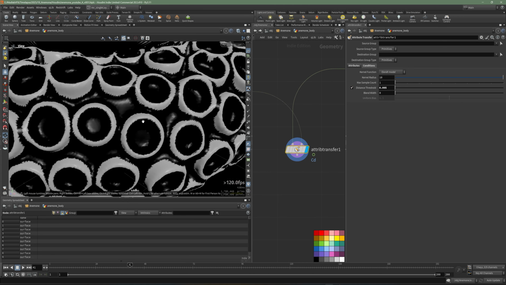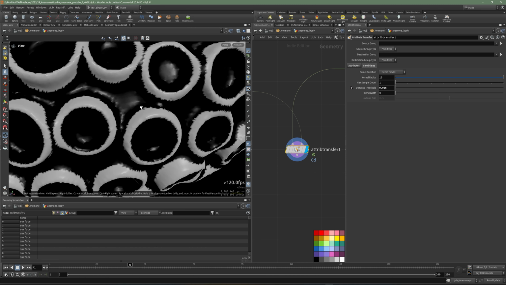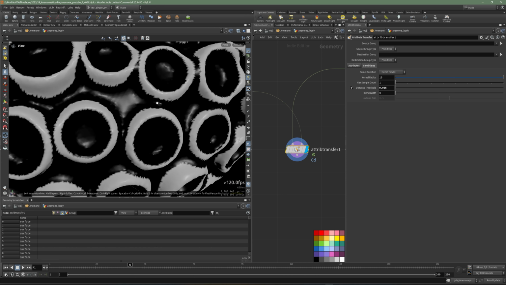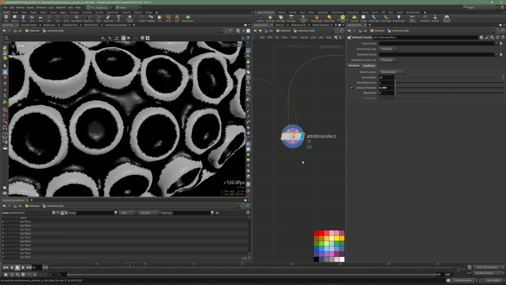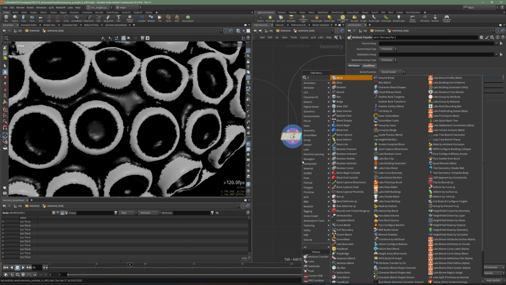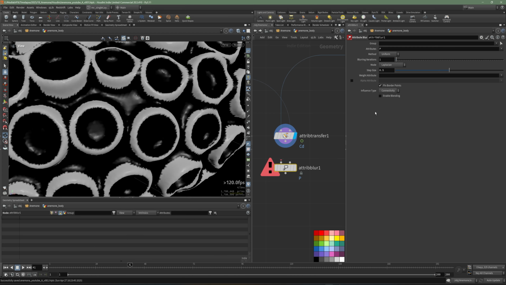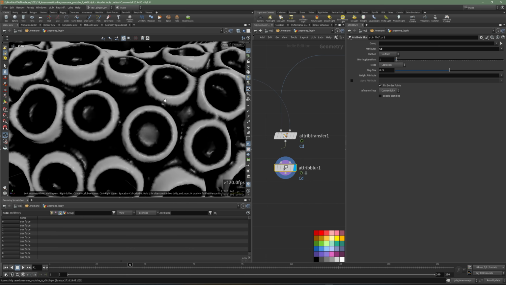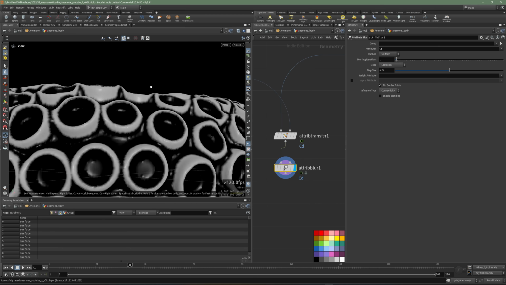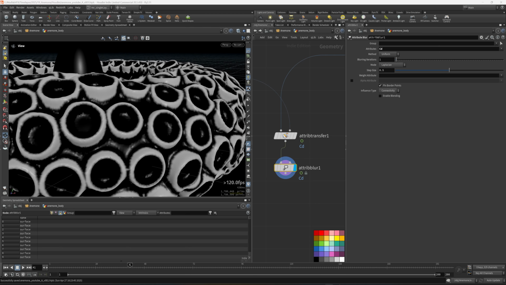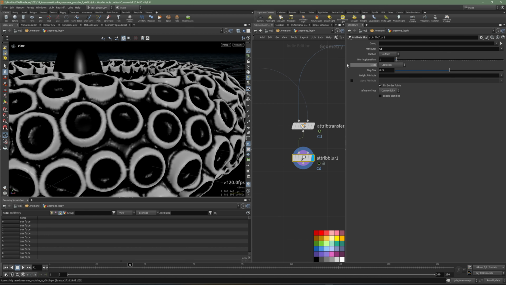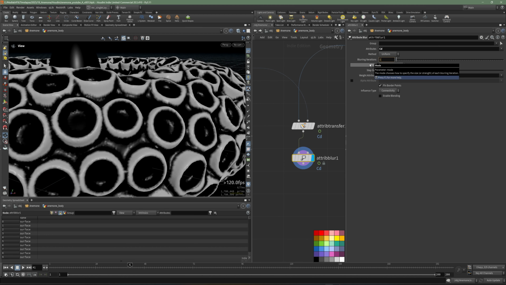But we need to blur these edges here from the color blending using an attribute blur. Attribute blur, change this here to color, attribute Cd, connect to this, and you can see the change of the mask. But we need more iterations, like 10.